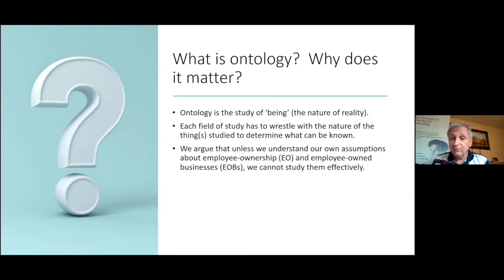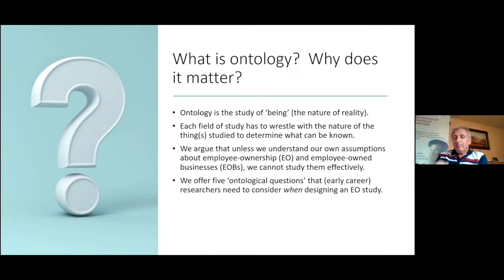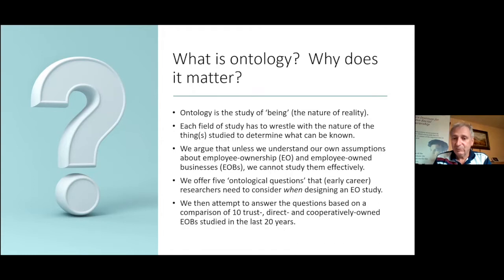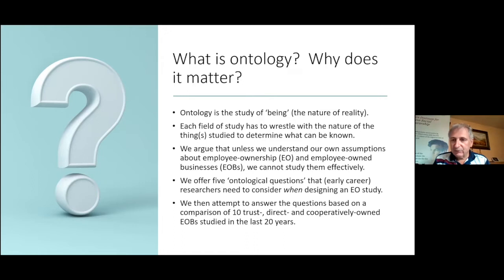There was a way of framing the field in the 1970s that we think is more effective than the way it has been framed now. Thinking about all of the literature we've read about employee ownership over the years, we think that there are five key themes — five things about the reality of employee ownership that you need to ask yourself before you begin a study, so that you bed down what you think employee ownership is all about.